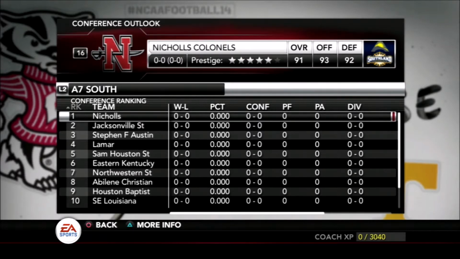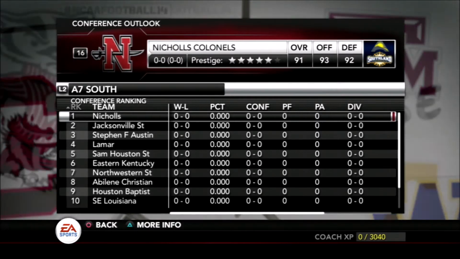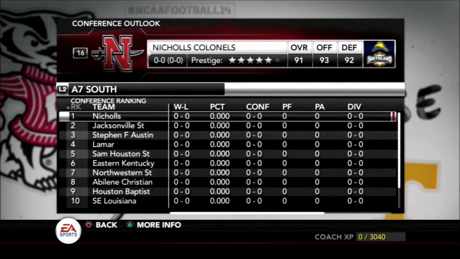Alright, back with another update on the FCS Mod. Got the conference layout all set up and the teams organized in the proper conferences. Now we did 3 combined conferences here. In other words, a total of 6 conferences in 3 conferences with a total of 6 divisions. That's the only way we can break it down from FBS to FCS, so that's what we had to do.